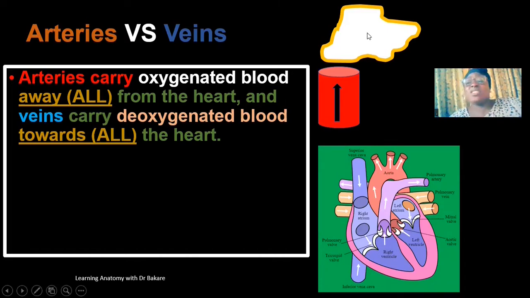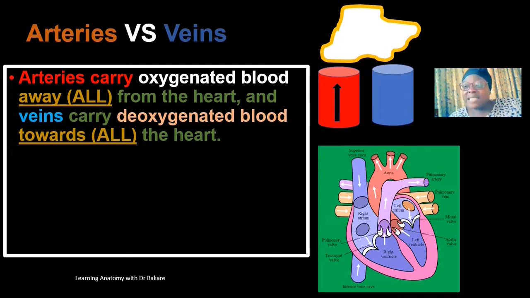After the usage of the oxygen that is contained in the oxygenated blood, the remaining blood that is now left deoxygenated will be taken back into the heart by the vein, and this is the vein highlighted in blue. So the vein will then carry deoxygenated blood towards the heart. So we can see the differences. Arteries will carry oxygenated blood away from the heart to supply the different body organs, while veins will carry deoxygenated blood towards the heart.